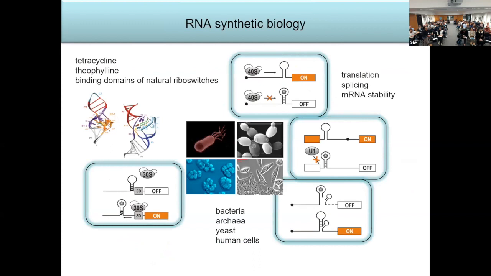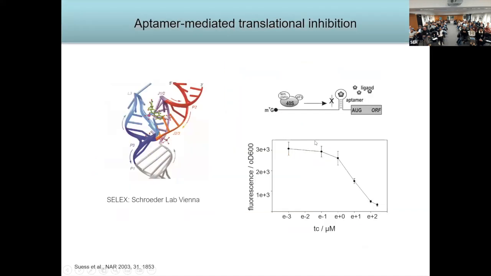How do we do this? We want to develop them independent of the organism. So we try to develop them for yeast, for archaea, for human cell lines, sometimes also for bacteria. And we have different strategies. The simplest one is shown here. The aptamer itself is a kind of simple obstacle or roadblock. You put the aptamer in the 5' UTR, and if the ligand comes, it gets stabilized and can interfere with the scanning ribosome. Or if you put it close to the ribosomal binding site, you can interfere with the binding of the ribosome. Similarly, you can interfere with splicing processes.